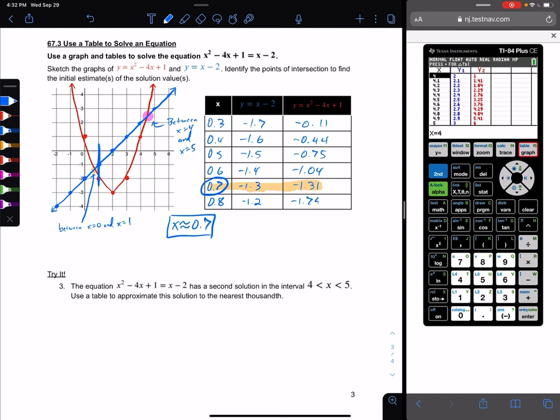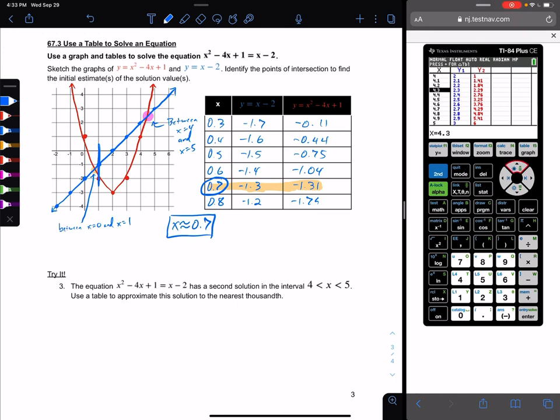And if I scroll through this, at 4 I have 2 and 1, which definitely is not very accurate. 2.1, I'm going to have to keep going. I'm starting to get a bit closer. 2.6, 3.6. So notice now the numbers are getting further apart. All right, so that's not good. If I go back, so if I'm looking at 4.6, 2.6 and 3.76 are drastically getting further and further apart. So looking here, 4.5, I have 2.5 and 3.25, closer.